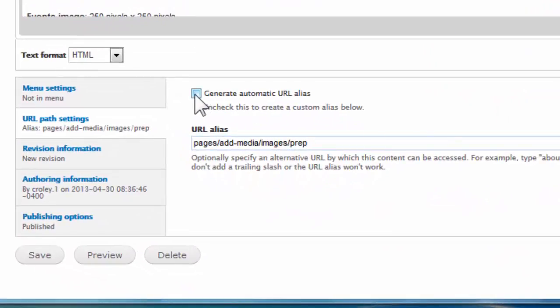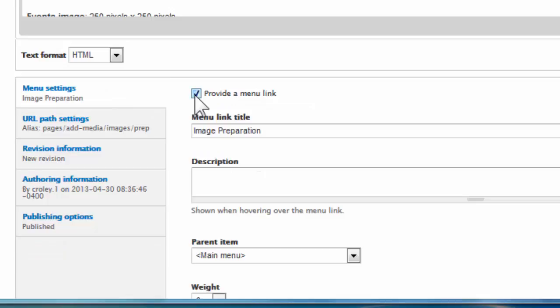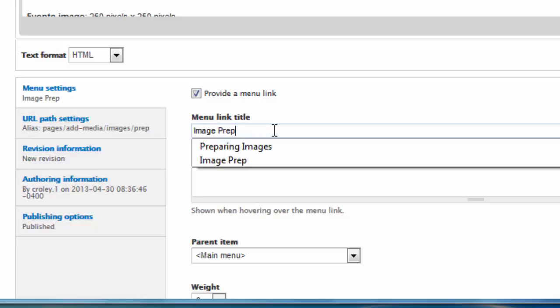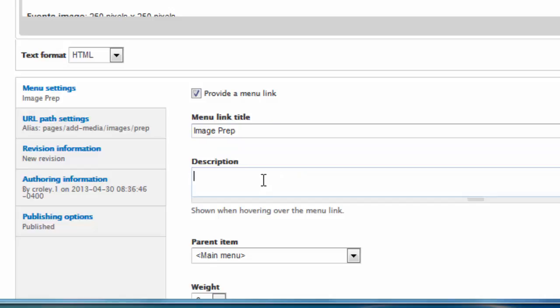This will allow other fields to appear. Type the desired link text in the menu link title field. This text will appear on the menu for the reader to select. It does not need to be the title of the linked page, but should be reminiscent of the title for the reader to believe that they have reached the correct page after selecting the link.